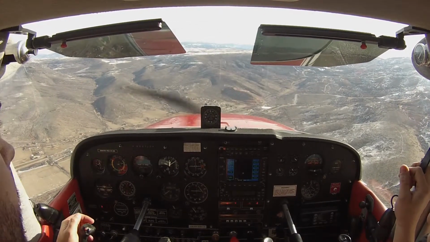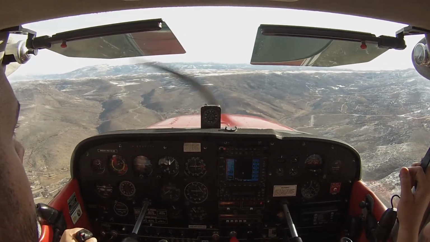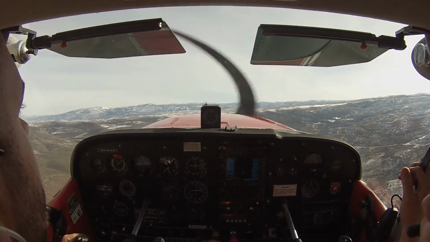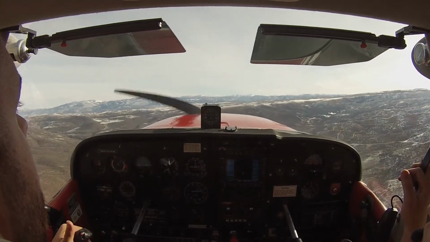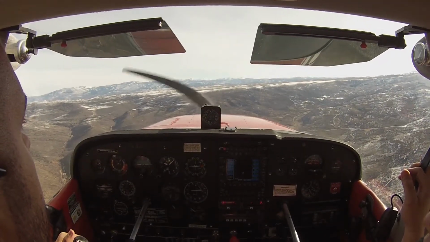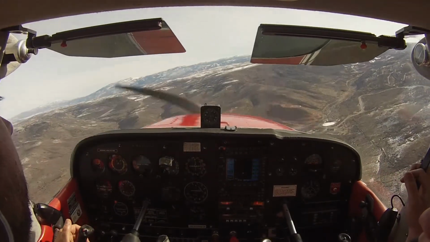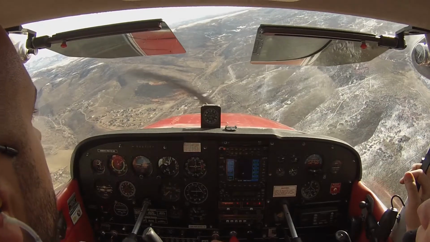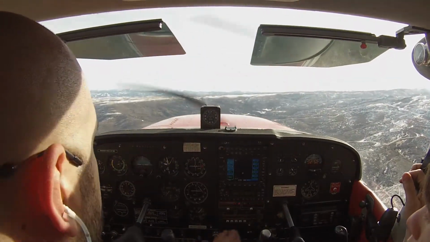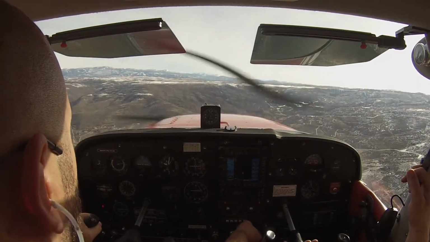Alright, good. Now you can initiate the stall. Alright, initiating a stall, back pressure. So once you bring the nose up, don't let it go back down. Okay. Full power. Full power, carb heat off. Put the nose right on the horizon, just like so.